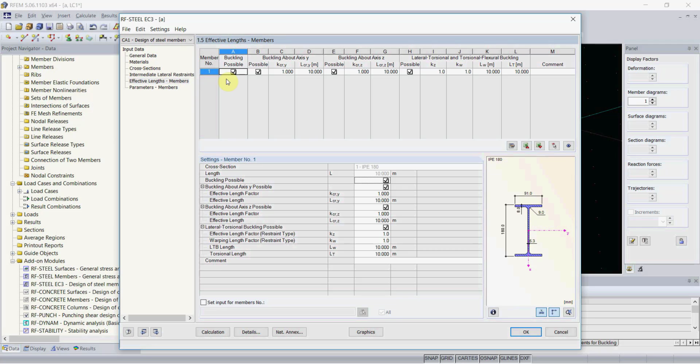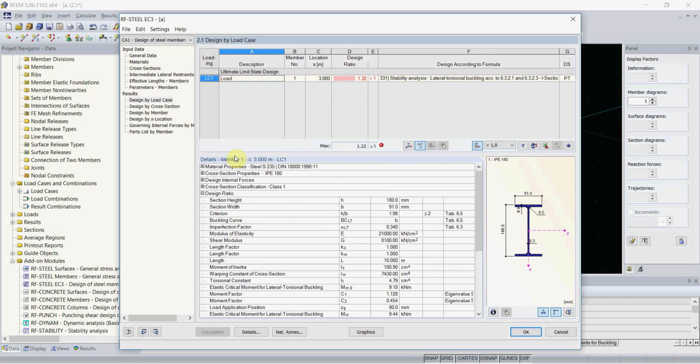In each software, you have to define either effective lengths or effective length factors, and in almost all software, the default value is an effective length factor of 1. Since we are using a simply supported beam, this assumption is correct, so I don't have to change anything here. And I can do the calculations. The software used one of the equations for calculating critical bending moment and obtained the outcome of 9.44.